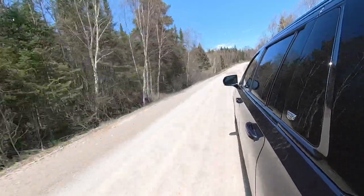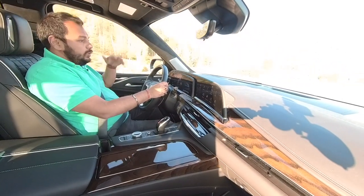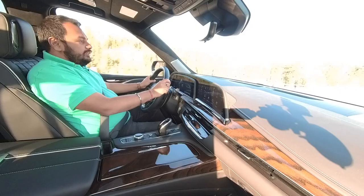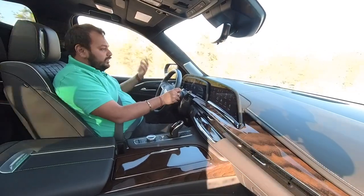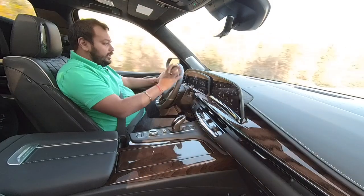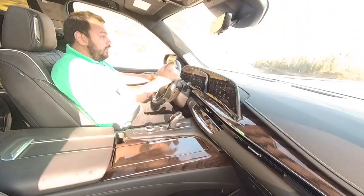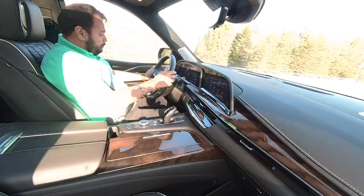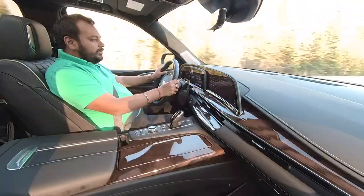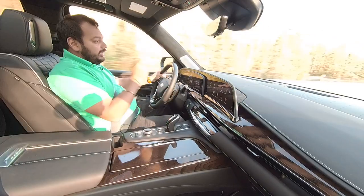The tank is actually bigger than the regular Escalade's for the ESV, but the range isn't that great — you'll get about 11.5 to 12 litres per 100 km on the highway, and in the city it goes up to 20 to 22 litres per 100, which is quite bad. But it's not a deal breaker because this car is not meant for city driving — it excels on highways and open roads. There is body roll in corners but it's comfortable, and Cadillac nails suspension tuning every time. One bonus: it has a cat-back exhaust, so in sport mode it gets louder, and it sounds really good.